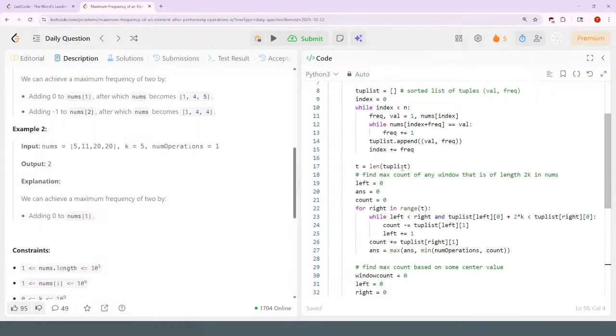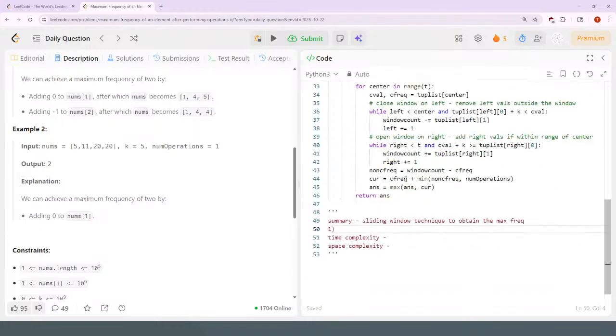First, create a sorted array of tuples of value and frequency from the nums array. I'll call this the tup list.